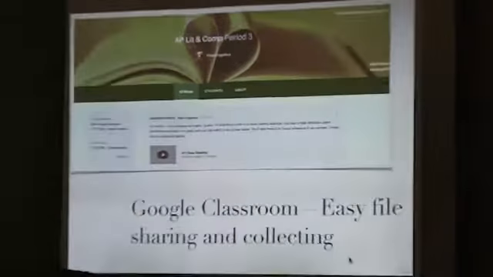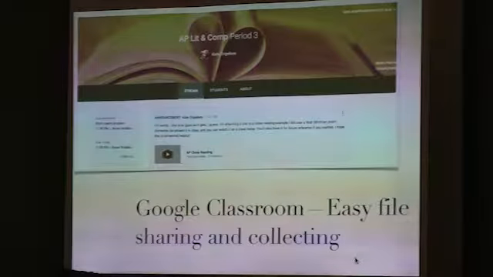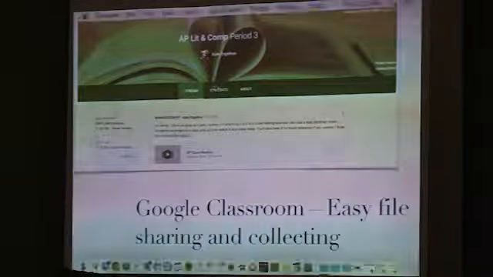That leads me to Google Classroom, because prior to Classroom last year, it was a mess. If you used Google Docs before Google Classroom existed, you understand how do you organize all of those documents. Students are sharing millions of documents with you, and you're going, what the heck? Do I create a shared folder and then have them put it in there? What do I do? It was really difficult to manage those files. And Google Classroom has made it incredibly easy to manage files. So I use Classroom with all of my classes, and it is just a really easy way.